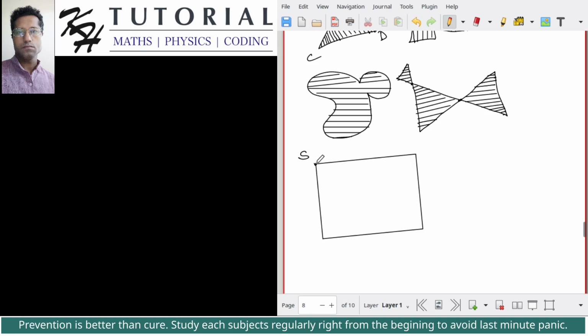I came back to the starting point S, and then I draw again the line, let's say this, and this. So let's say I have drawn this rectangular figure. S is the starting point. I have drawn this rectangular figure, so I am at the point S, and from S again I draw a line segment, let's say this, and then this.